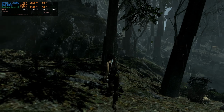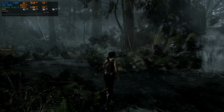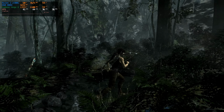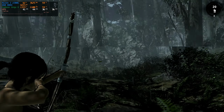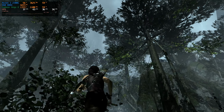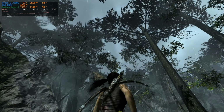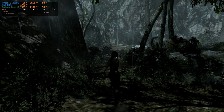Our continuous is going up to around 50 now and again, so not a bad result for a little tiny system that costs around £50. If you do want to play this game, you can get away with it. Everything seems reasonably smooth. I'm not exactly sure what's going to happen once the game opens up, but things do go a little bit slower once we look up into the sky and we can look further afield. But I think this game is probably playable at this.